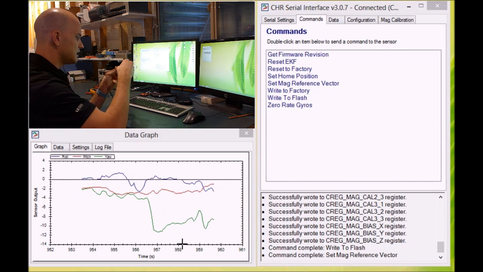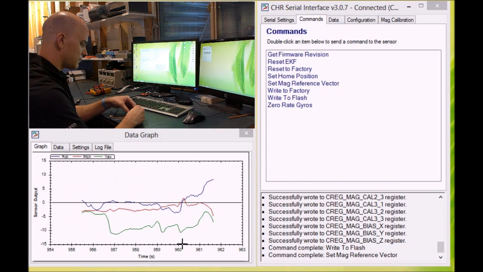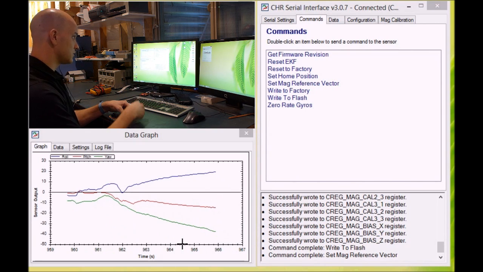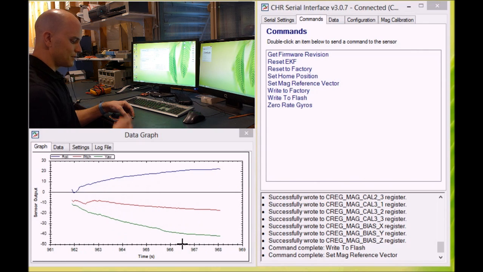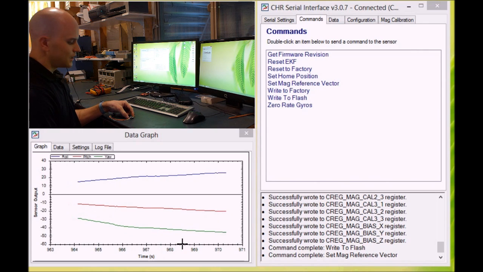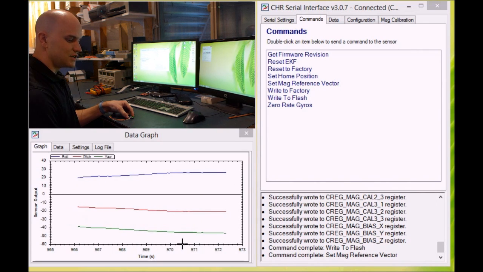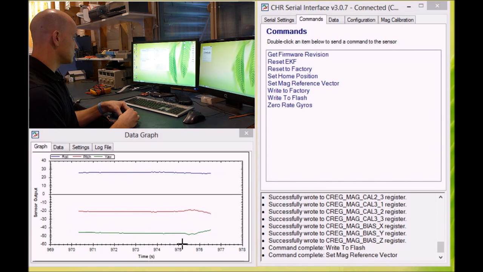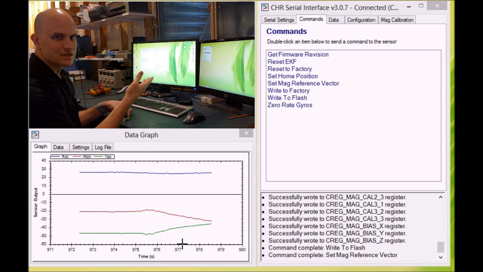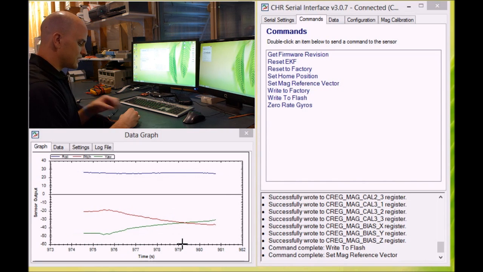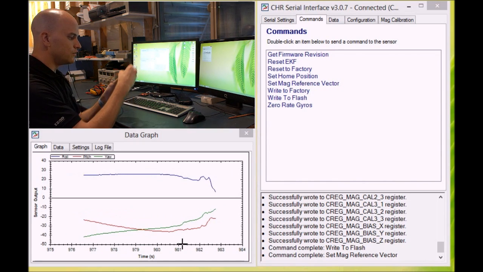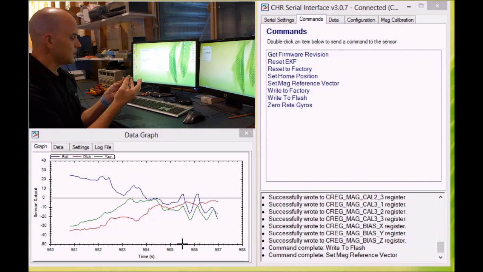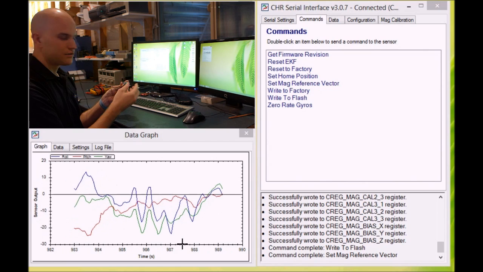However, if I take the sensor and set it down on my table, notice that the yaw gets pulled off significantly, and so do the pitch and roll. Why is that? Well, it's a wooden table, but underneath there's actually a big steel support that holds the table up, and it's distorted yaw, pitch, and roll so that it's not even recognizable. It's not usable. Now, in cases like this, where the sensor is moved into a distorted field, there's nothing it can do to prevent the angles from being pulled off.